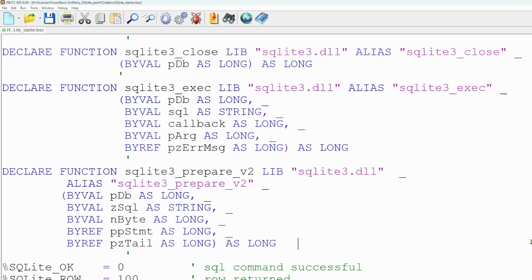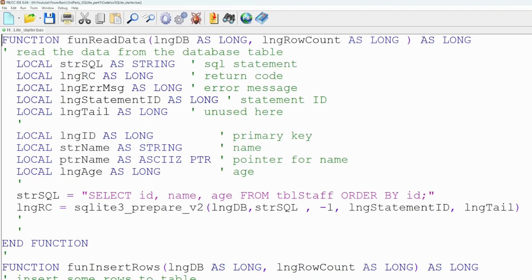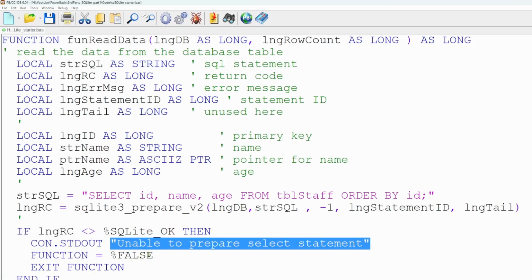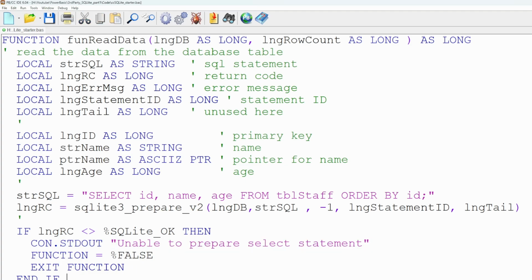It takes 5 variables: the database handle, the SQL we wish to run, a byte variable, a statement variable, and another tail variable. This function, of course, has a return code. So does the value coming back from this function equal SQLite OK or not? If not, we can return the value false and we'll exit the function immediately.